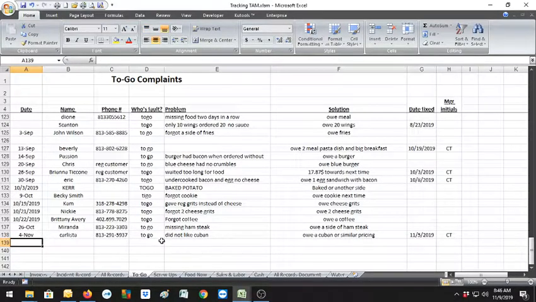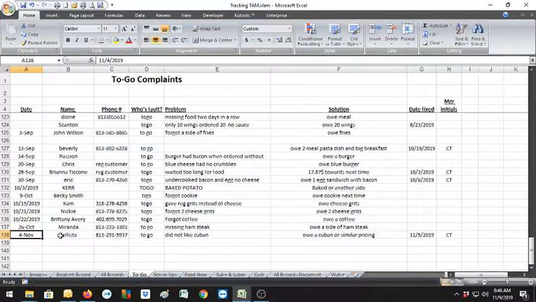To-goes. This is a record of errors or problems that we have had with to-go food, typically where a customer calls up with a complaint after they have left the restaurant. Manager will promise that person something, and we're going to record it here, so when they do come back, the next cashier or manager can look this up and find out if it's a legitimate problem.